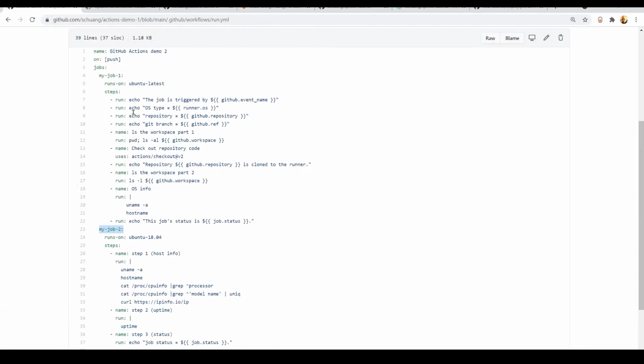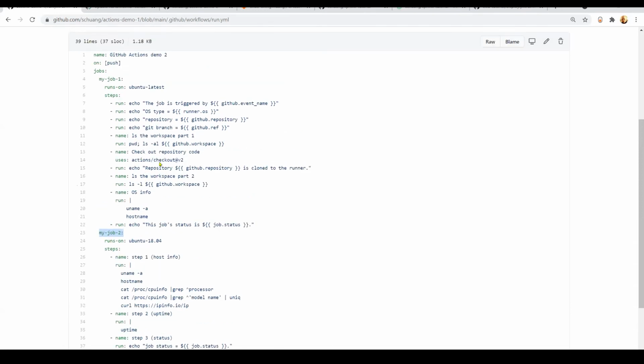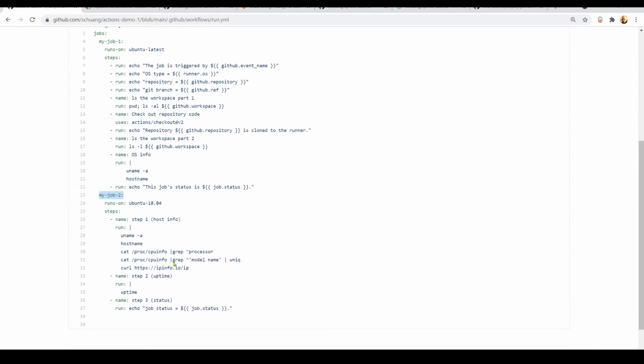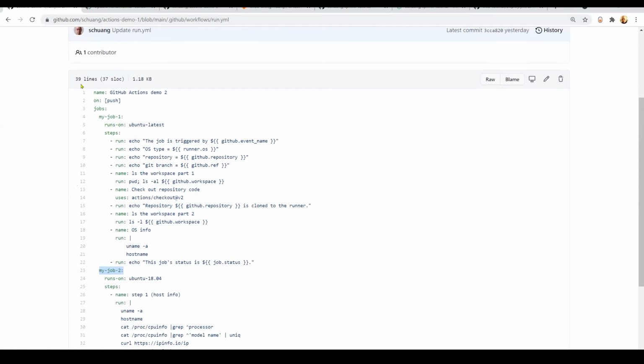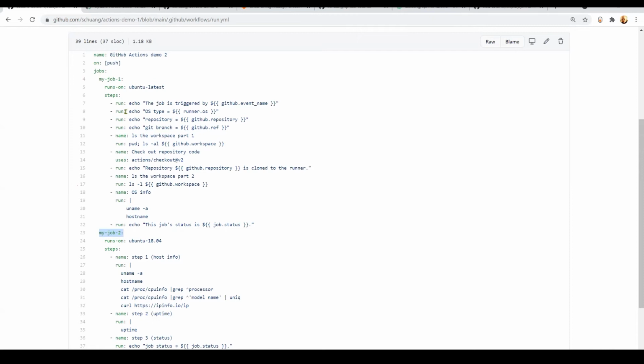And on these two different jobs, I'm also printing out several pieces of information, including the CPU information, because we can also discover what kind of CPUs are used by GitHub facilities, right? And another thing to notice is that when you have multiple jobs, in this case 2 jobs, the 2 jobs will run in parallel, right? And that is something to keep in mind. Only within a job, the steps are run sequentially, right? But the 2 jobs are considered independent from each other, so they can be run in parallel.